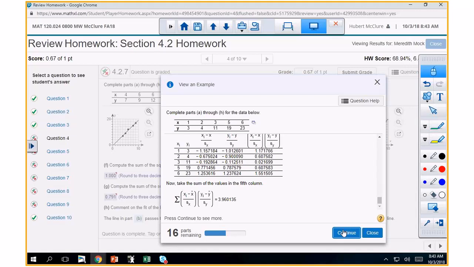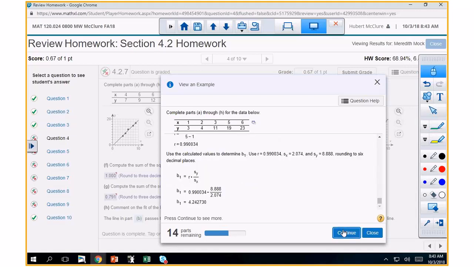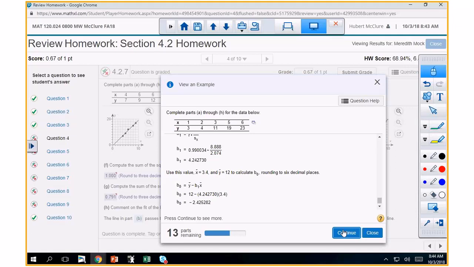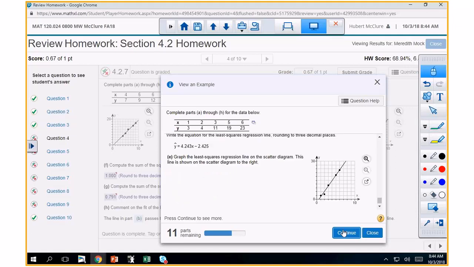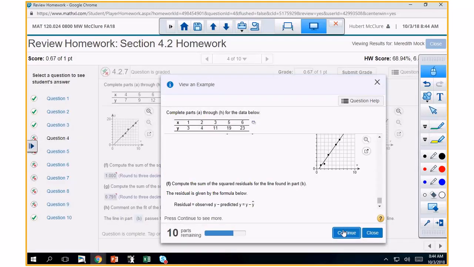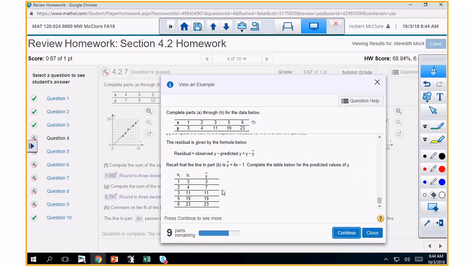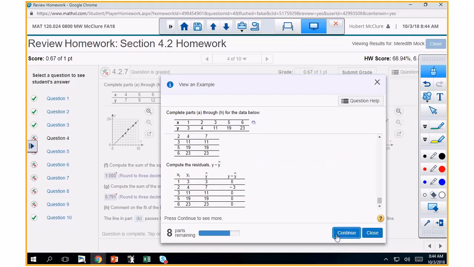That's why I told you not to do the formula. I'm still looking for F. Did I skip it? No, that's E. Good gracious alive. Oh, the observed minus the predicted. That's what they're telling you to do. So you've got to go back and get the, oh God, that's a pain in the butt. Okay, this is your first. Oh my gosh, yeah, that's a pain.